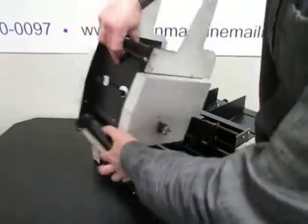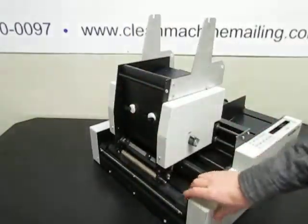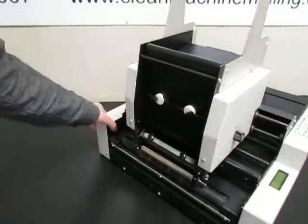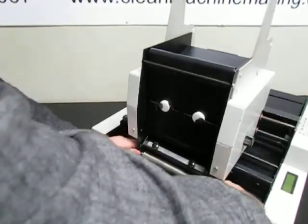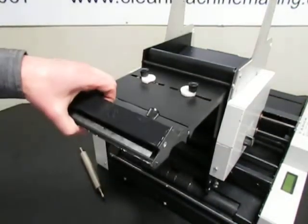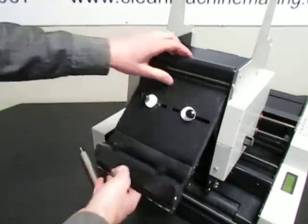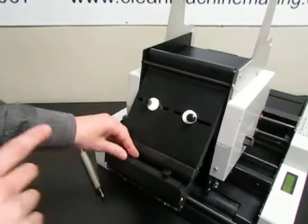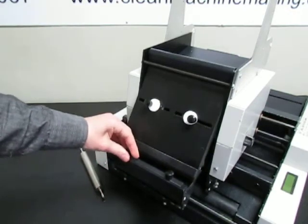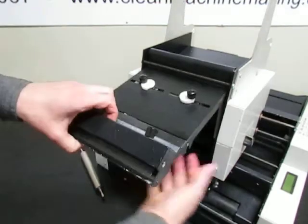So the label sensor is in the front of this machine, in the front of the labeling head. To get to it, to clean it, take this roller out and pull this door open. The label sensor and the media sensor each have an upper and a lower, known as an emitter and a receiver, and they both have to be cleaned to work.